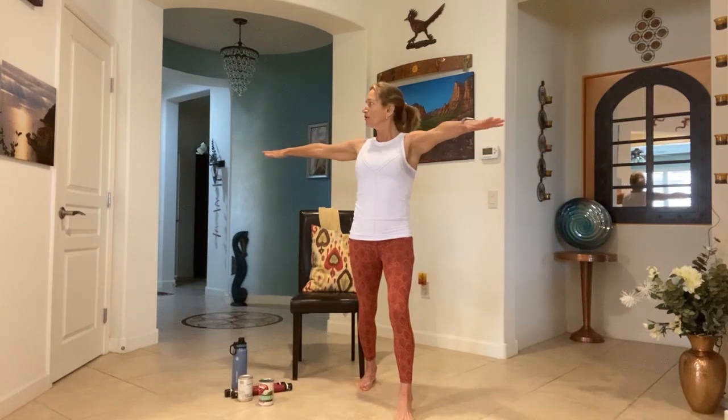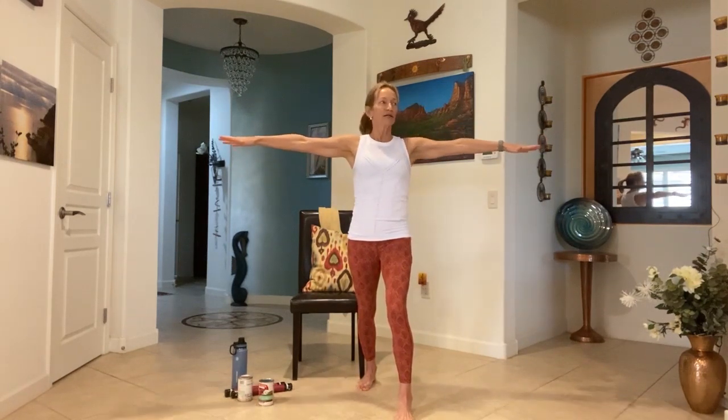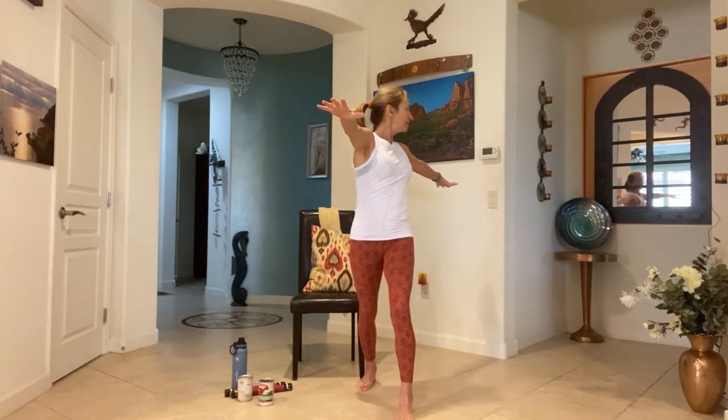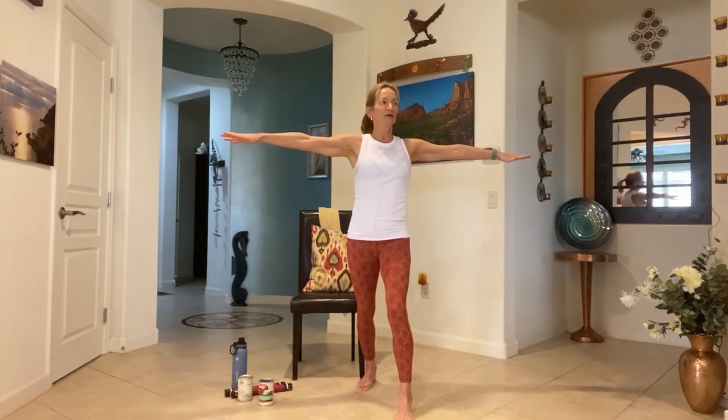And we're going to spiral around to the right. Come back to center. Now spiral to the left. Come back to center. Now, if you feel dizzy, don't turn your head. You can just keep your head straight ahead. Come back to center. Turn. Come back to center. But if you can, turn your head. Look over your shoulder, come back to center.